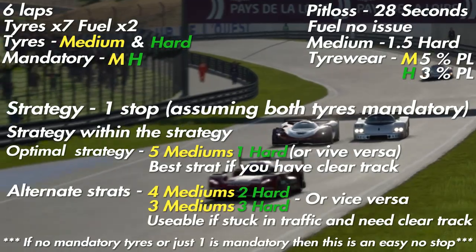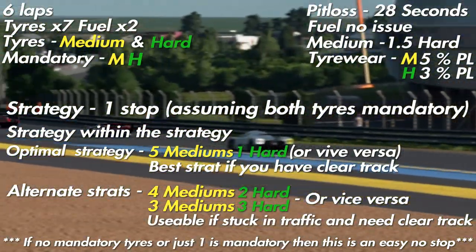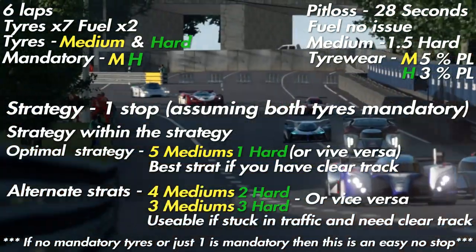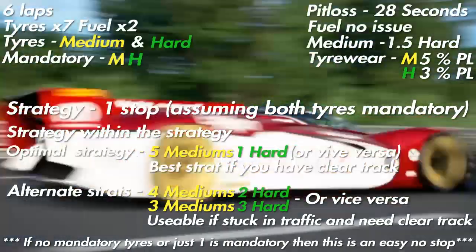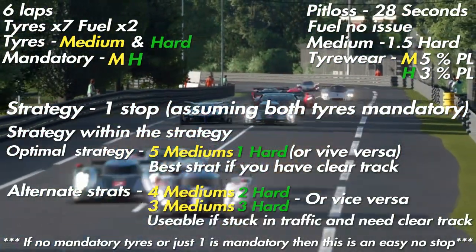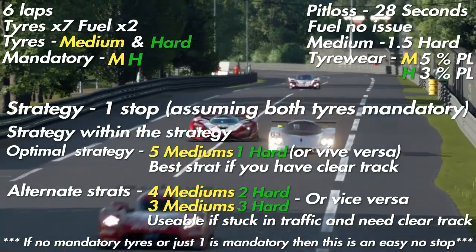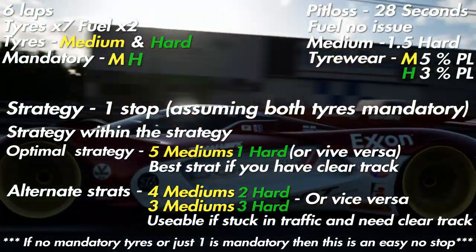Now, the absolute optimal strategy, if you can make it work, would be to start on the hard tyres and pit at the end of lap 1 and lose the least amount of time possible while the field kind of fights with each other and doesn't quite manage to run at its optimal pace. Change onto the mediums, get some clean air and run 5 laps to the end, jumping everybody as they make their pit stops later on.